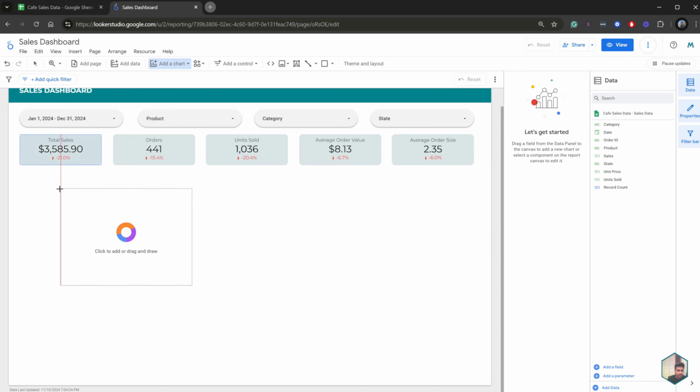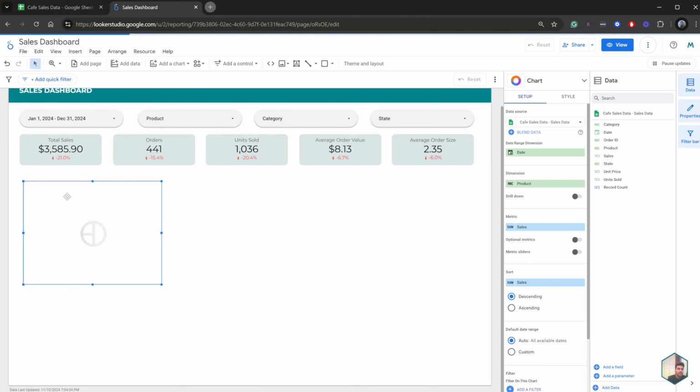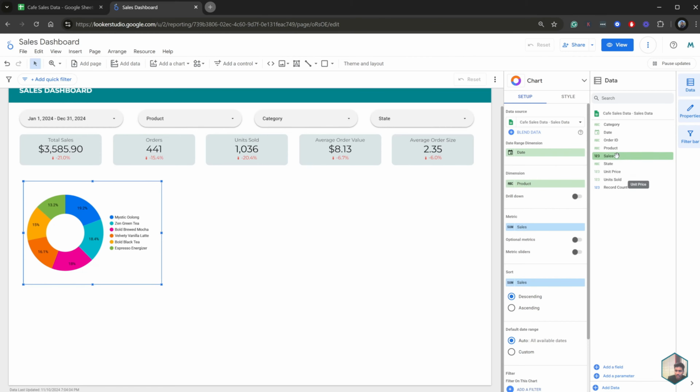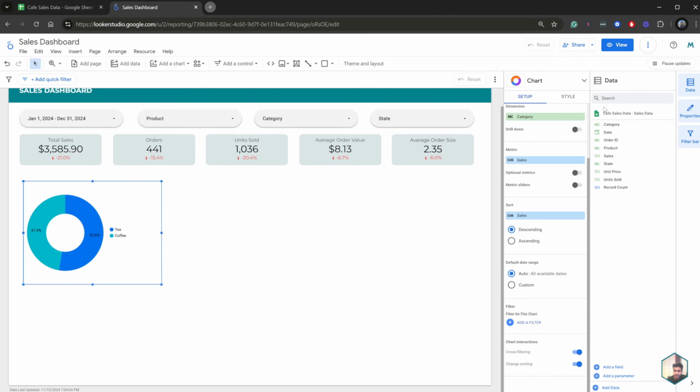Since we only have two categories, coffee and tea, this chart is actually perfect to show the breakout between the different categories. So I'll change this from product to category over here. Now I can customize this pie chart or this donut chart using the setup and style options over here.